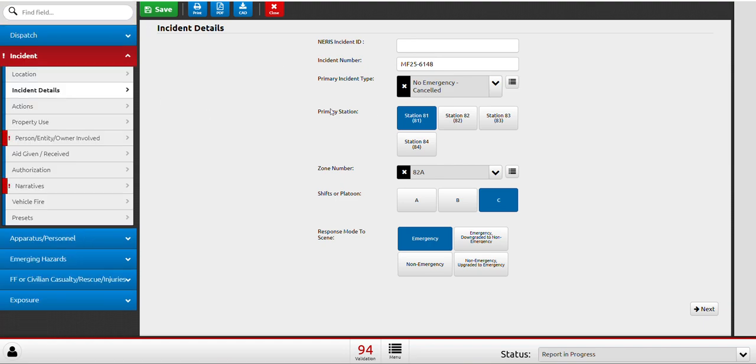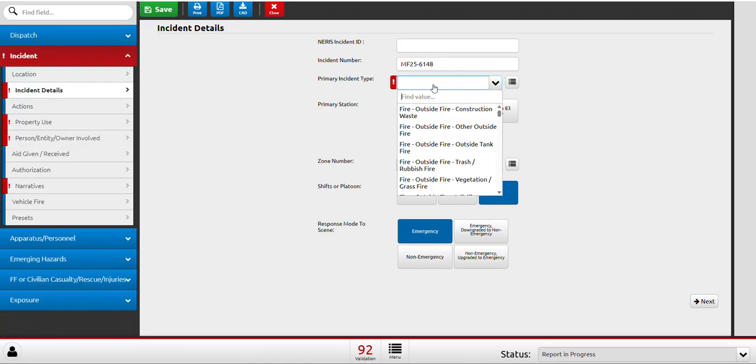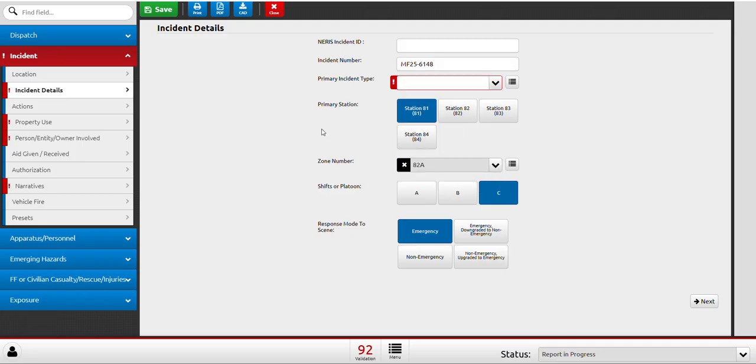So I don't know how many of you used the old codes in NFIRS. I don't know how many of you would type in like 735, because 735 was an unintentional alarm, or a 745, or even like a structure fire, which was like a 110. But now we've just got this drop down bar that we can go through, or you can try to just type in the incident itself, and it'll start to bring stuff up for you.